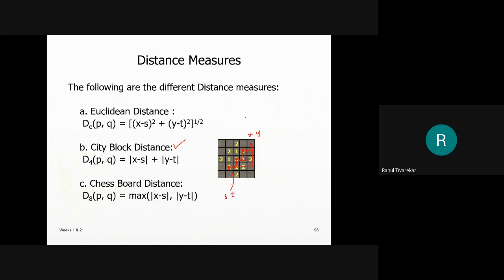So x coordinate काय आहे याचा? x आहे, याचा s आहे. You find the difference between x minus s, that will give you the horizontal separation between those two. Then you find the separation between y and t by using y minus t, that will give you vertical separation. And you are only interested in a separation.